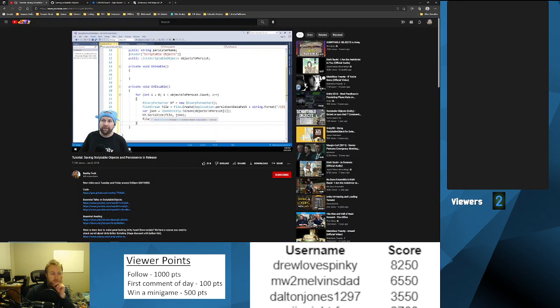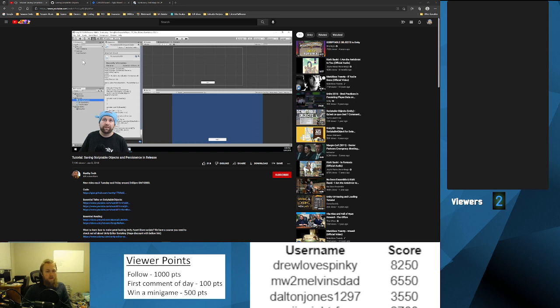Then we're just going to use our binary formatter to serialize our JSON into the file and then close the file. Okay, so if I come back to Unity now and create a new game object that I'm just going to call save data. Let's drag the persistable SO onto that. Give it the name main.